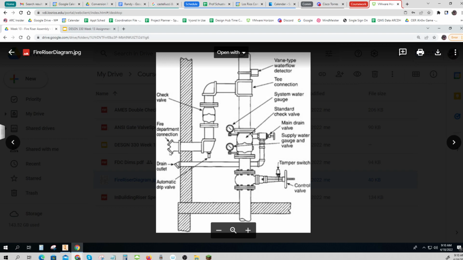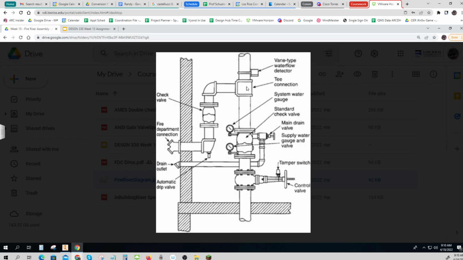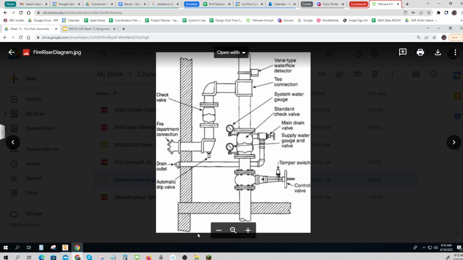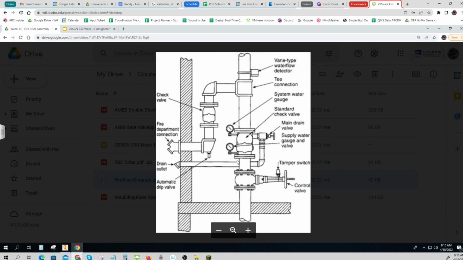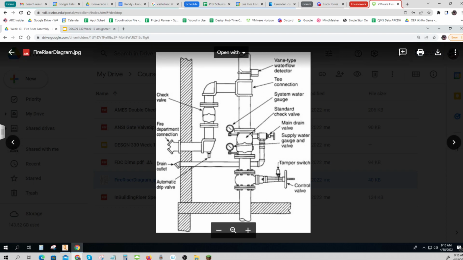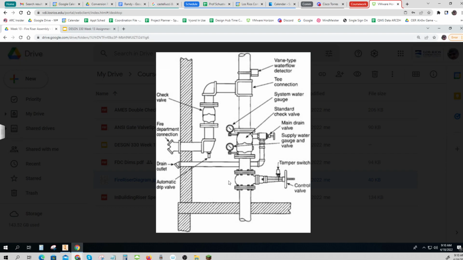Okay, so that's what's called a fire riser, and it protects the potable water from the fire system, but it also allows the fire department to push in to get extra water, especially if they don't have enough going on down here in the street and they need to really pump it in. And it keeps the maybe contaminated with chemical water in the fire system from pushing back. So there's a simple fire riser.